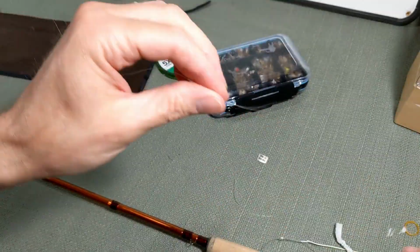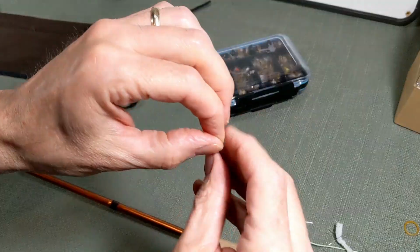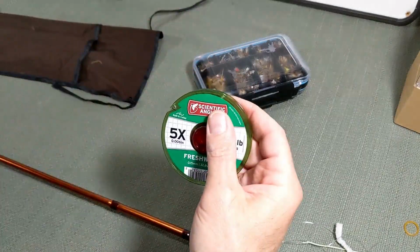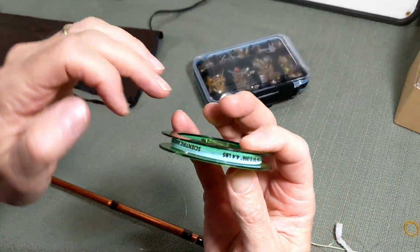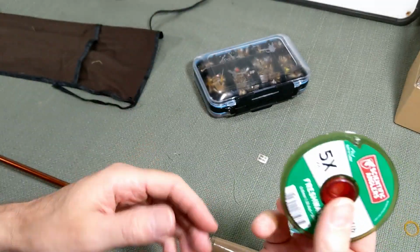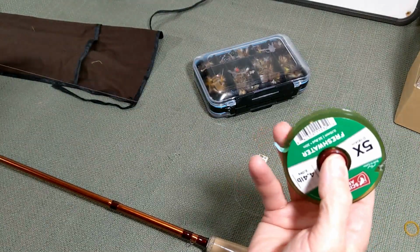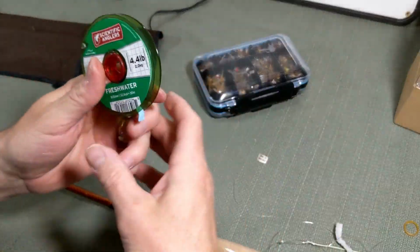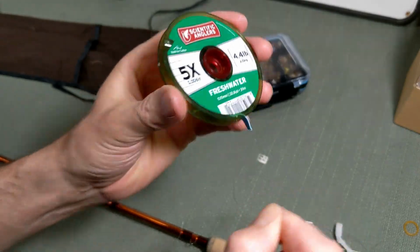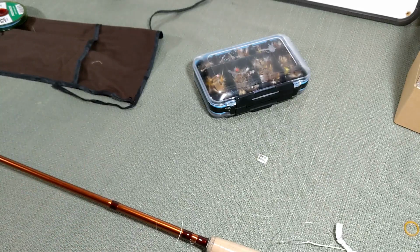All right, so let's get to the other end of this leader, and we will tie on some tippet. Again, that double surgeon's. Just a habit, I put the line in my mouth. Alright, so we got some 5X, so that was a 5X leader, so we got some 5X tippet. We're going to pull off about 18 inches. Kind of a neat thing with these Scientific Anglers tippet, it actually comes with an integrated cutter. Kind of a cool thing.